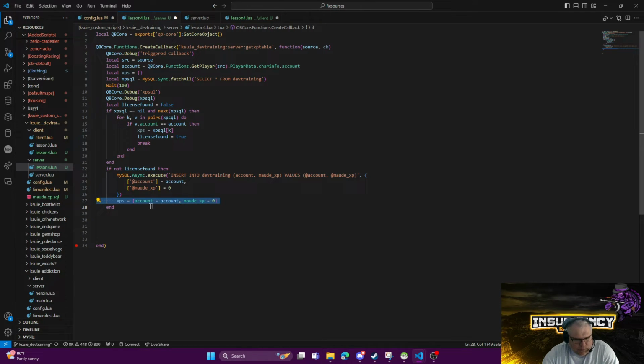And now we need to send this back, because remember, this is a callback function, and what we're trying to get is their experience table. And so the way you send that back is a little different. It's not CB equals, it's basically CB and then an open parenthesis, close parenthesis, and we're returning the XPS table. And again, if there was a record, the XPS table will be what was found in the database. If there's no record, it'll be a blank table that just identifies their account and their XP. And the reason we need to call this back is because, like I said, we're trying to grab their experience whenever we're evaluating if they're qualified to do a job or not.